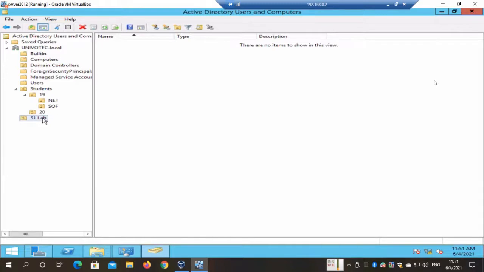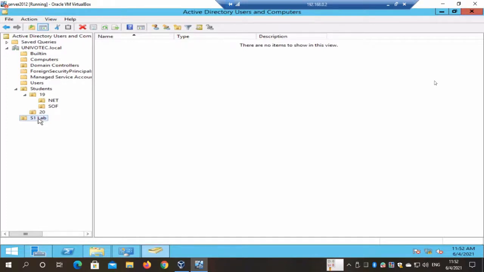So after initially adding those computers to the domain, if you remove those computers and add them again with the same computer name, the place where I put it will not change, right? So it will be here.